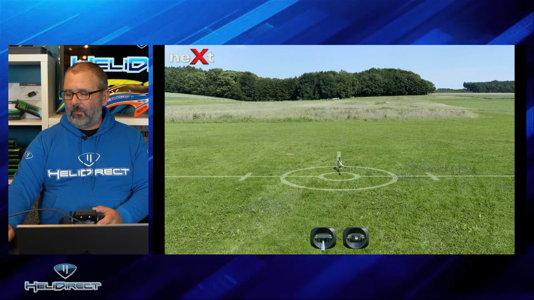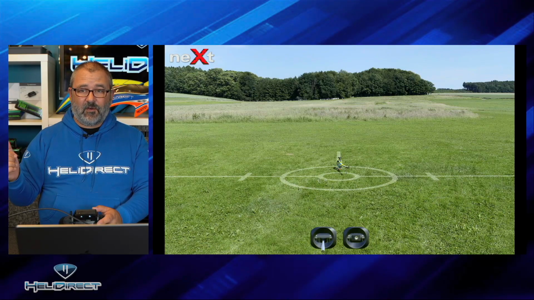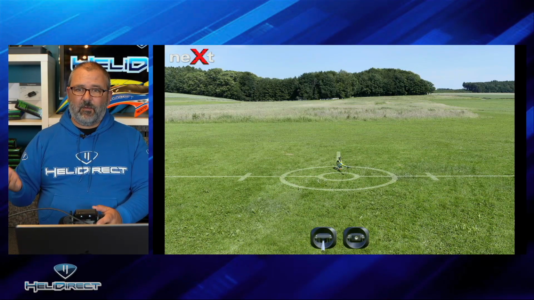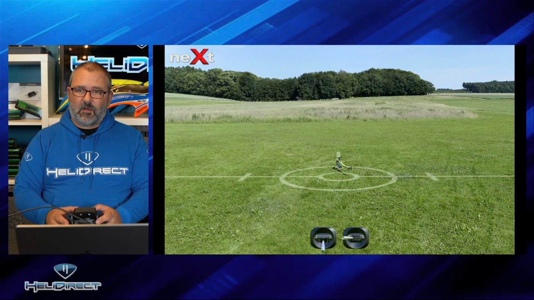All right, I'm going to switch sims to the next sim so you can see what that looks like, and it's got a couple of layouts I like. So I'm going to go ahead and do that now, and then we'll come back. Okay, so here is the next flight simulator. Now, one of the things I like here is there's an F3C layout you can turn on in the settings to give you this nice little circle on the ground, which just helps give you a reference for where you're hovering.